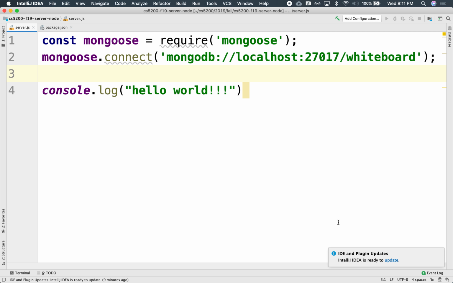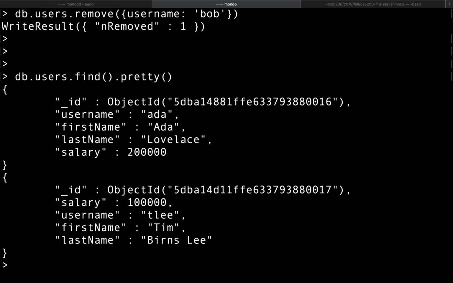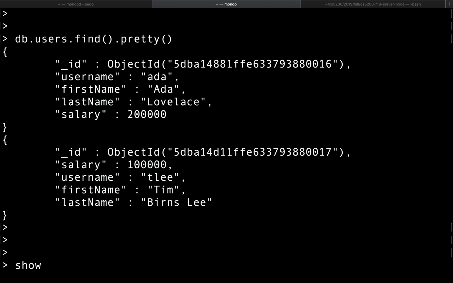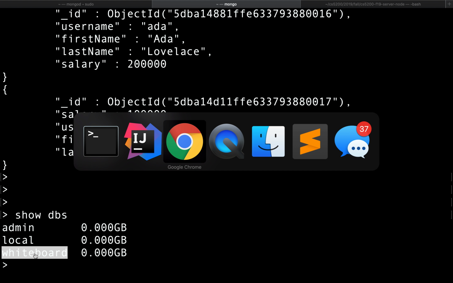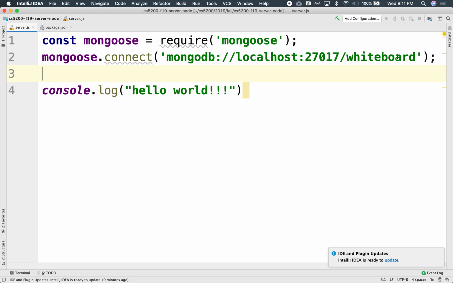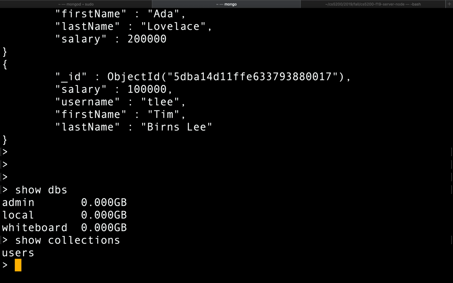Yes, we know in the whiteboard we have, let's see, here we have show DBs. So we were trying to connect to this database, and indeed, hopefully we were able to do that by putting it right here, the name of the database. There it is. But then inside of that database, we have the users collection. So we'd like to be able to retrieve data from here and update and delete and insert and whatnot.